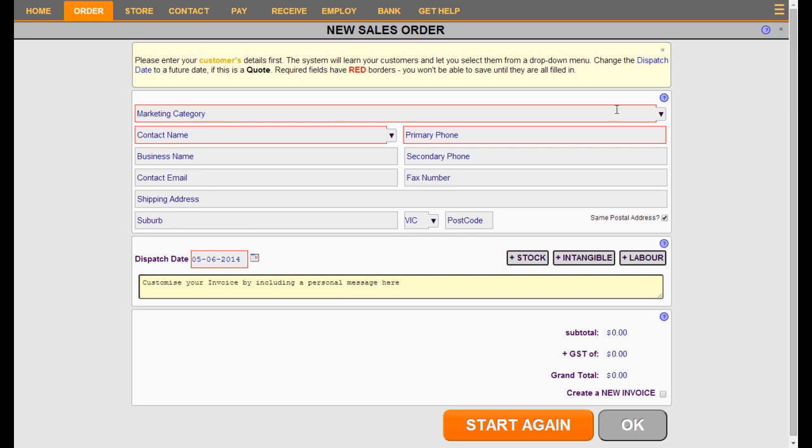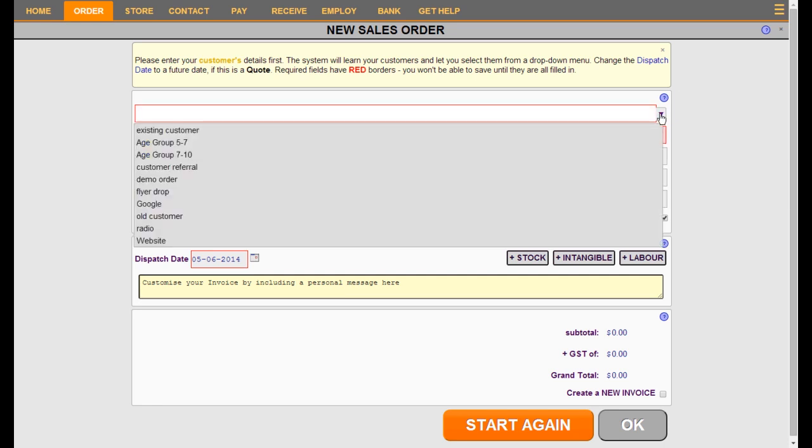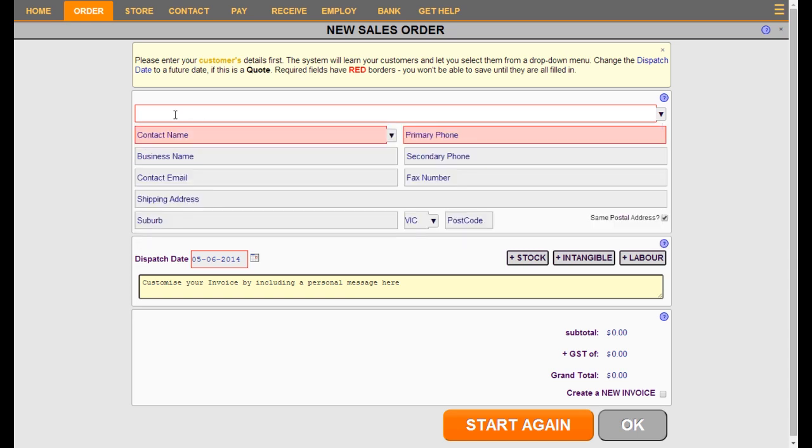Now, in terms of the marketing category, it doesn't necessarily have to be about marketing. There are marketing categories here about how did they find out about your business, but you can also just choose to categorize your sales in whatever way you like. There's some age groups here. If you have dance classes that you group your customers according to their age groups or your sales or whatever. However you want to choose to categorize your sales, use this field to do that as quickly and easily as typing in a brand new category. That's it. That's going to create a new category called some new category, like that.